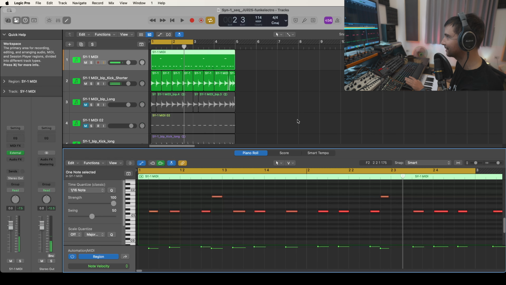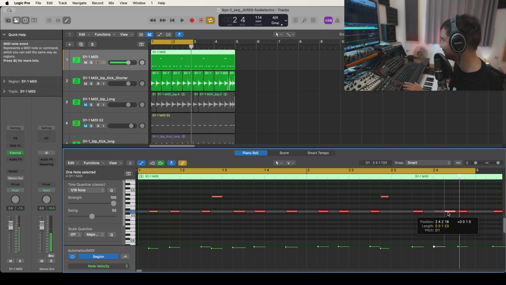Wait, that's what I had in mind. Yeah, something like this. I think it works better. And this one, again, I will move it. Otherwise, it interferes with the main kick.